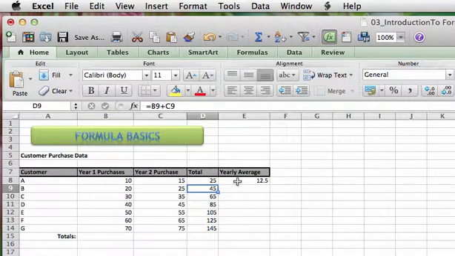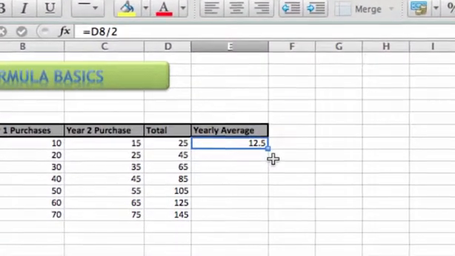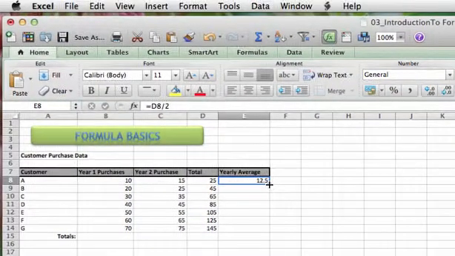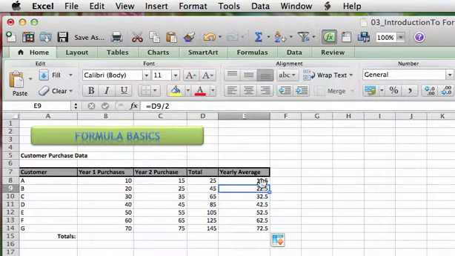Well, one last feature we're going to look at is we're going to copy the yearly average down too, but we're going to just get an introduction to something called the Autofill handle. And that is this little square on the bottom right hand side of a cell. And you're going to see in some other units how powerful it can be. But right now, we want to move our mouse until it's over that square and turns into a plus sign. And then we just click it and drag it, and Excel will automatically copy down that formula. Same thing as doing copy and paste, just a little faster, and you're able to use your mouse to do it.